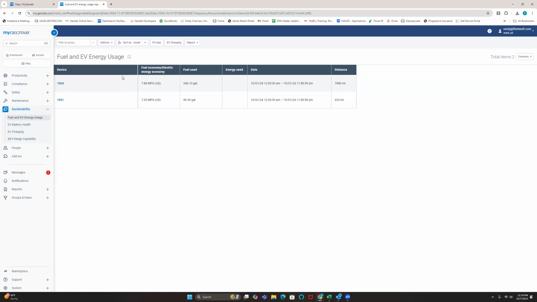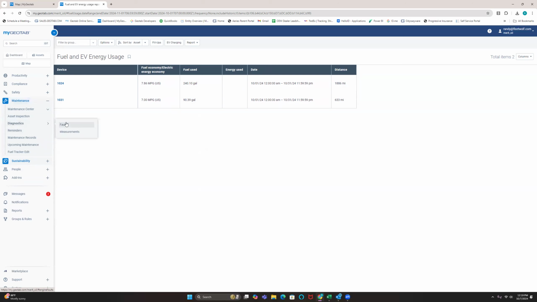Okay. Anything else you want to show me here in terms of how the system looks? Yes, absolutely. I see the fuel, because this is just the high level stuff, which is very good. But I want to show you why this is better than everybody else: our look at diagnostics. And this will only take a couple of minutes. We'll come right here into the maintenance tab and we'll go straight under the diagnostics.